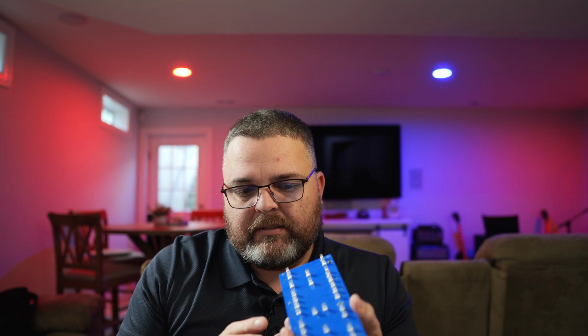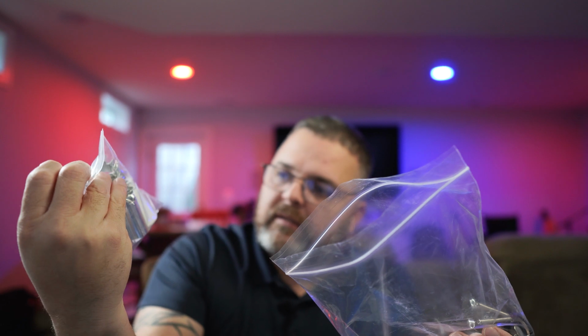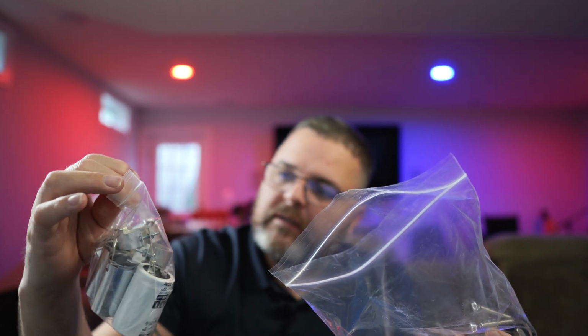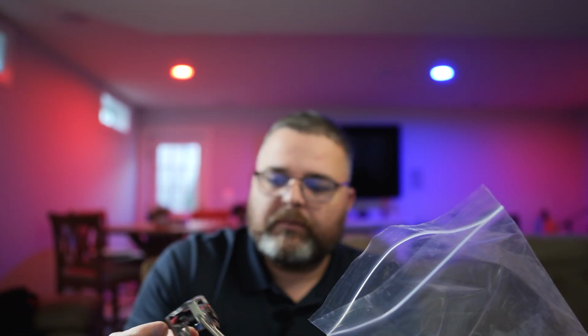This is where all the components get soldered into, and then you get a bag with your filter capacitors, Mojotone branded, the tube covers and capacitor brackets, and also the tube holders for the output tubes and all that hardware. You also get a power cable, and that's pretty much all you get. It was about 200 and some change for this small parts kit. You don't get the transformers, you don't get the tubes, and you don't get the case.